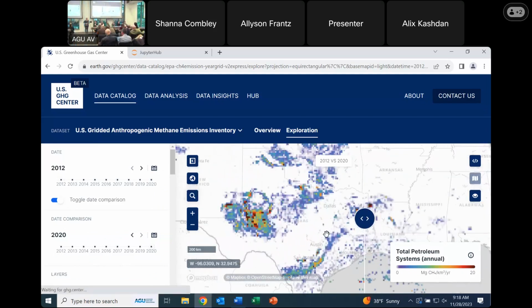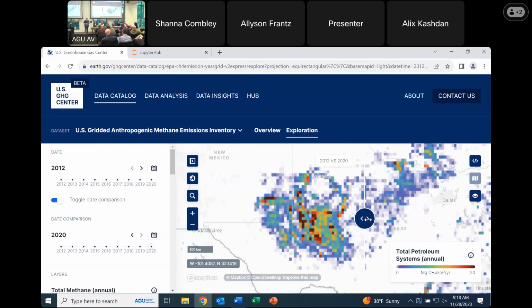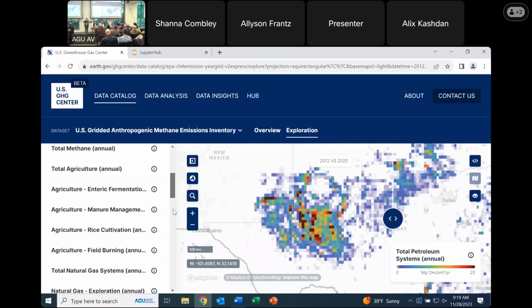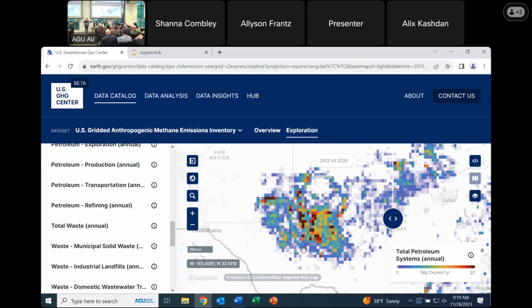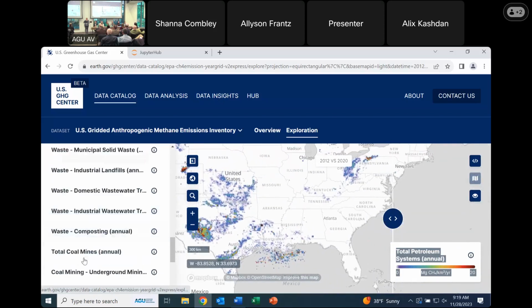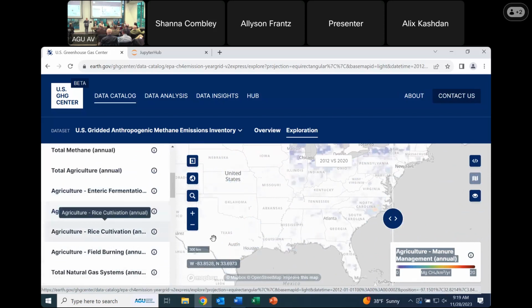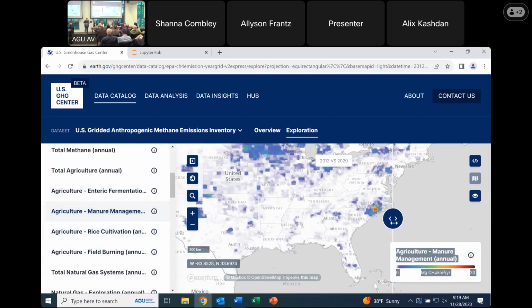If we zoom in to this area, we will see the differences over time between 2012 and 2020. Another example could be done in North Carolina, where we can see, looking at the agriculture manure management, let's say. We have a large area there.